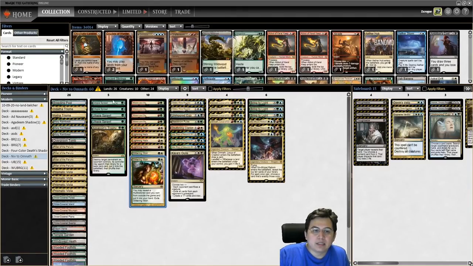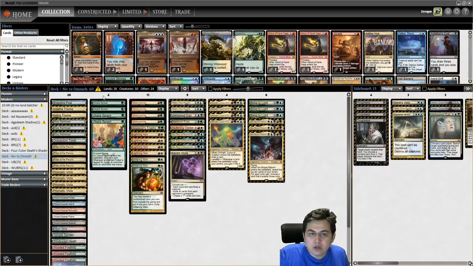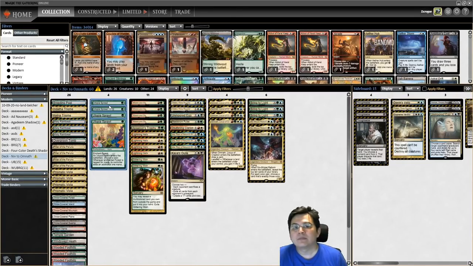Okay. Let's go to our one drops. Oh, sorry. Utopia Sprawl. It is a ramp that lets you accelerate, which you need to do because it's Modern. The game's going to be over by turn 3 nowadays. You've got to have a very strong turn 2 and a turn 3 to make sure you don't die. It lets you ramp into your Uro, which is very strong.